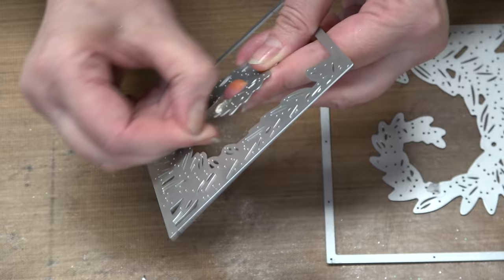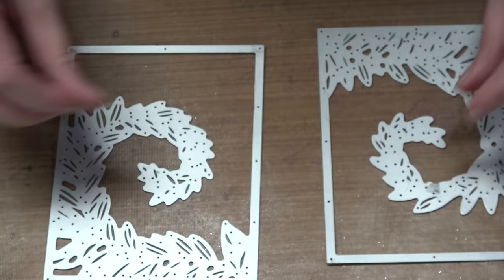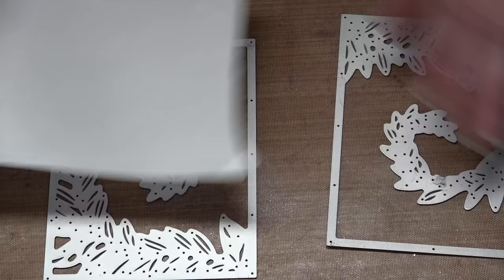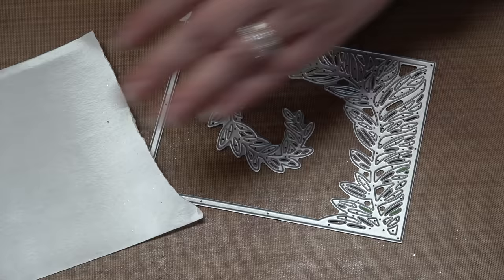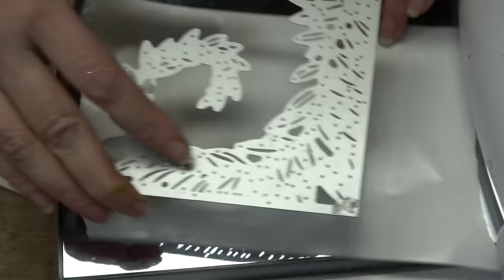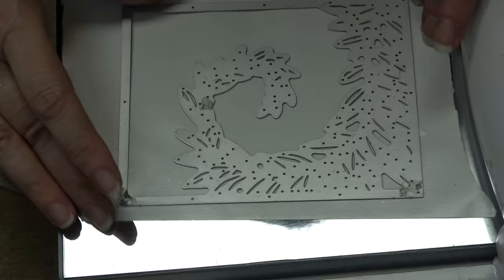I'm trying to get the sticky off. Okay, so I've got one piece of liner. That's a little close. Two pieces of liner. All right, so let's cut it. Bring my machine over. Oh, it's still got that sticky on the top. And liner down, doesn't matter which side. The liner's the same both ways. You don't have to go, is one side better than the other? No, both of them work fine. Just cut. Send it on through.